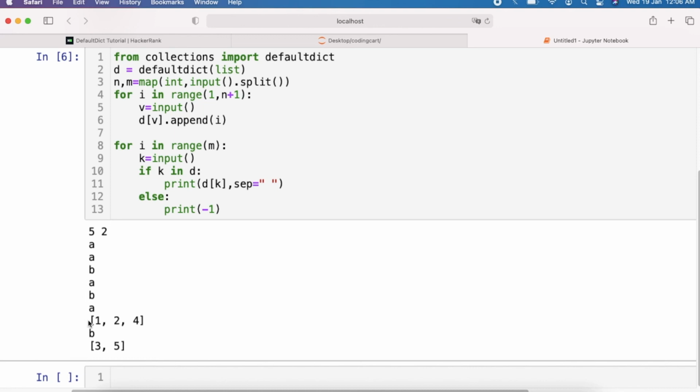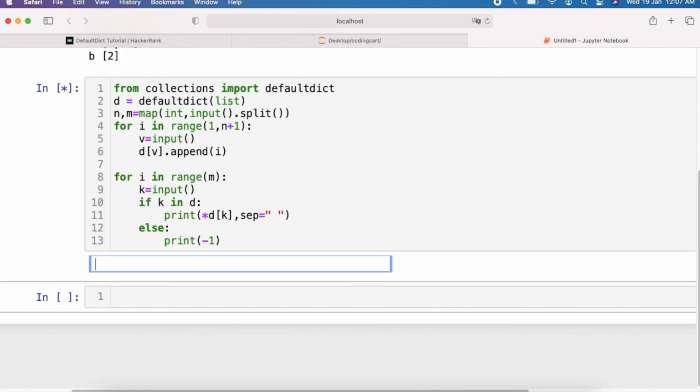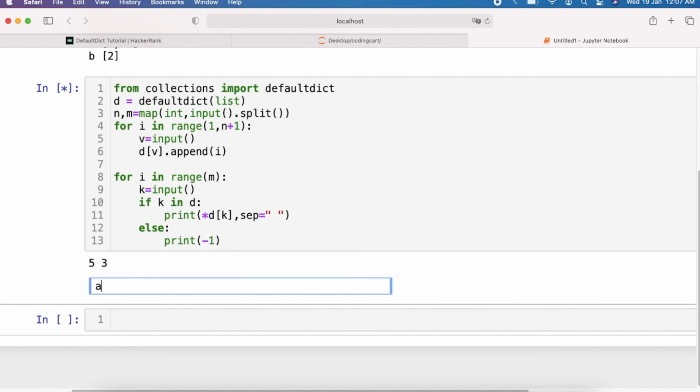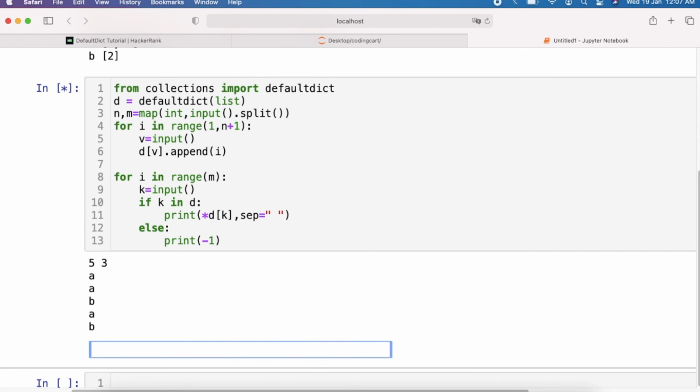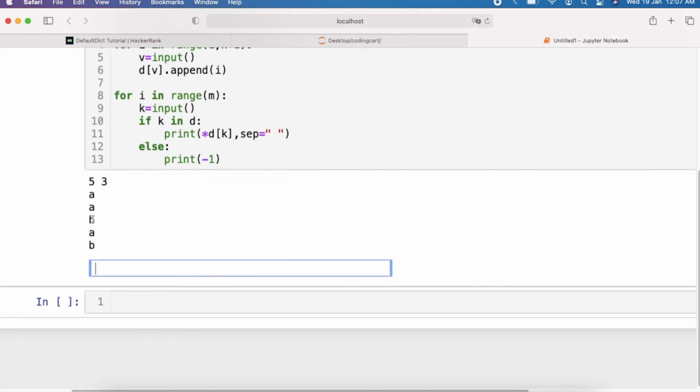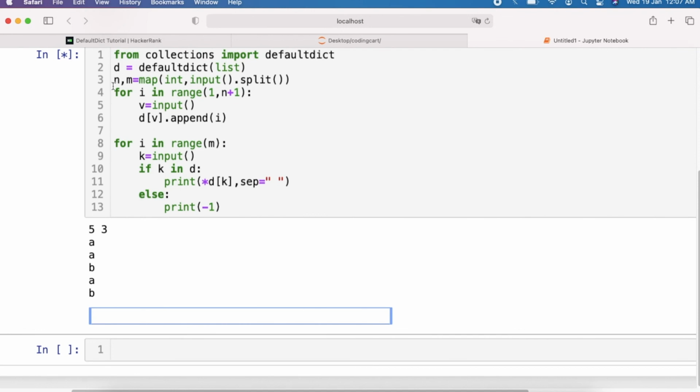But if you see here the output is coming in a list format. So what we have to do here is we have to simply use one unpack operator to simply print the list values. So we'll simply use one star as unpack operator. Now you can see here, let me execute one more time. Suppose 5 and suppose I'm giving here 3. Let us do the experiment for the another variable also, whether that variable is present or not. So A, B, A, B. So we are done with 1, 2, 3, 4, 5. We are done with the dictionary, group A dictionary elements.